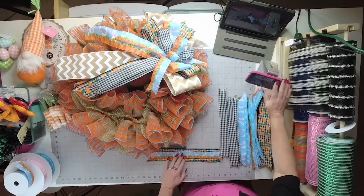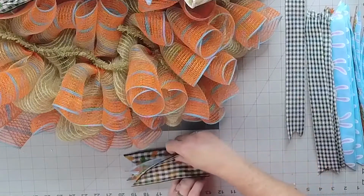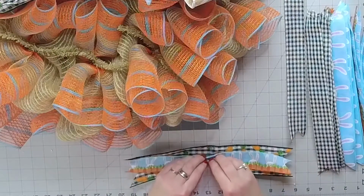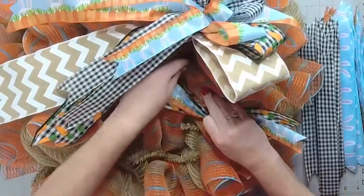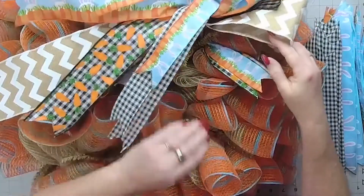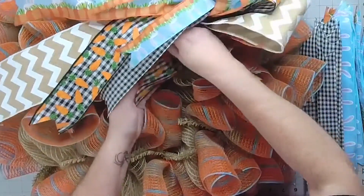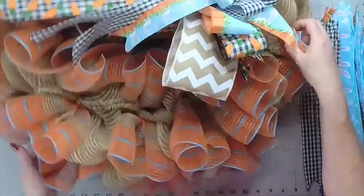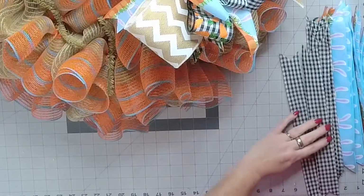All right. So I am going to, you can watch here. I'm going to put these over each other. I'm going to bend them over. Okay, so you can see where they've bent. Open it back up. And I'm going to gather that along those bend lines. And then I'm going to squeeze it in the wreath here. So you can see where it's in there. And I'm going to pull them apart. Actually, I'm going to go that way. There we go. And pull that over. All right, so now I'm going to keep going around on the outside.